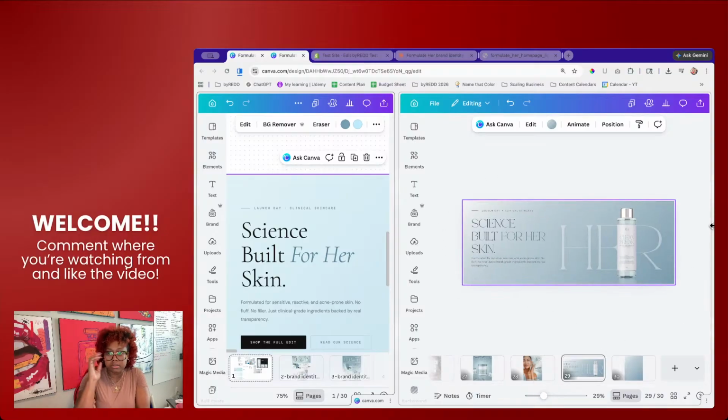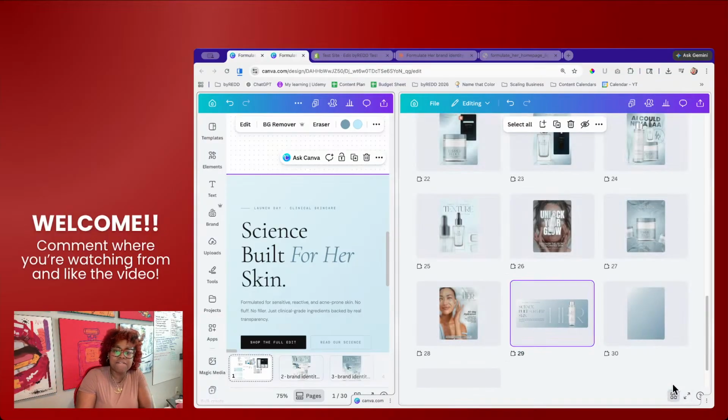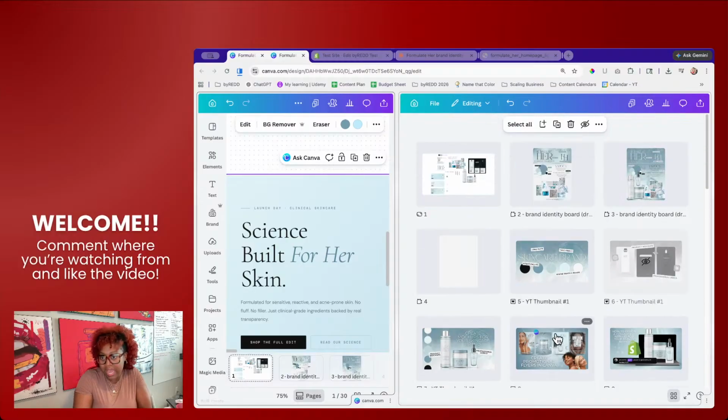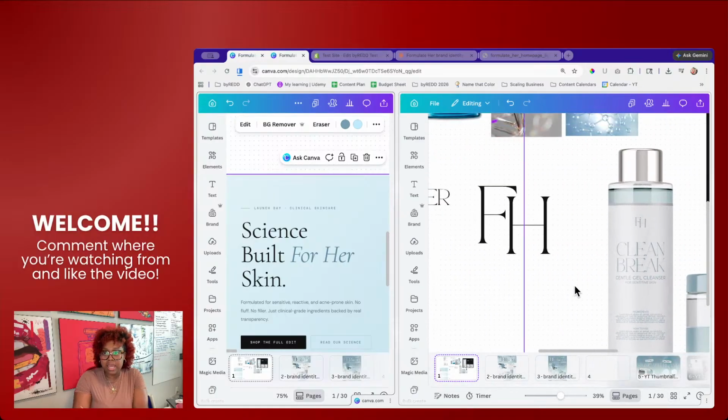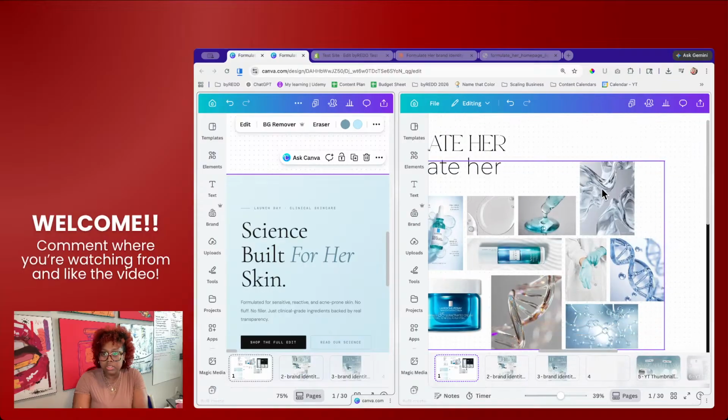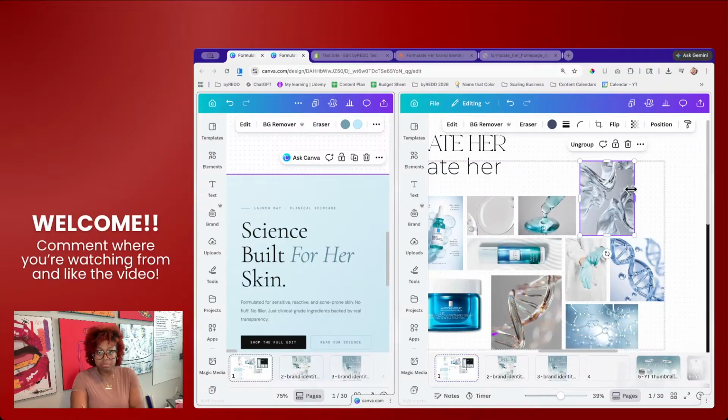This is the first banner. I think it looks nice. It looks exactly how we want it to. The only thing is, y'all know I hate a flat background. I despise a flat background, child. So let's go find one of our photos from our mood board to act as the background for everything that we're using. I really enjoy this background. So let's use this one. I'm just going to copy it.